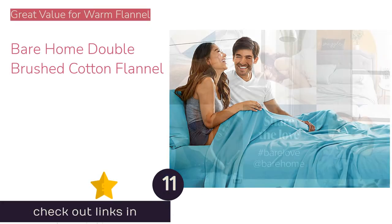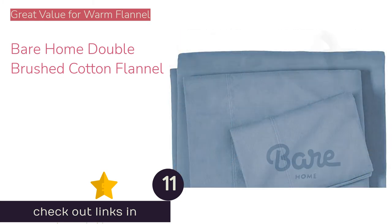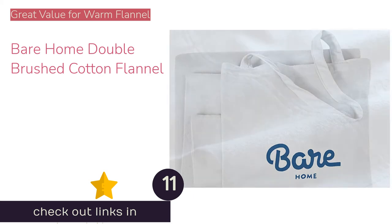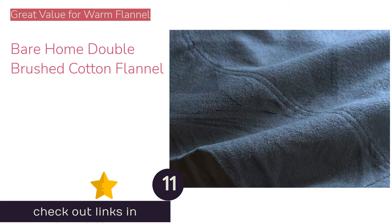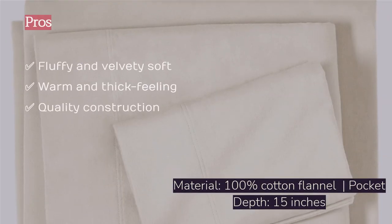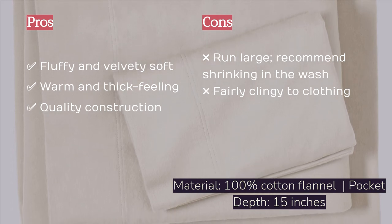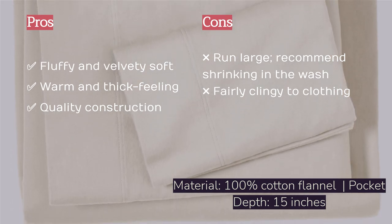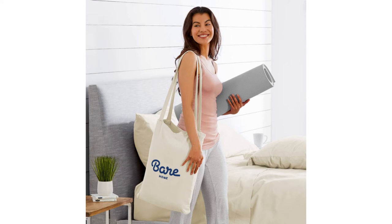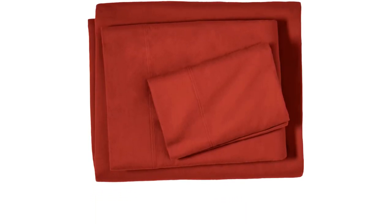The next product on our list is the Bayern Home Double Brush Cotton Flannel. If you've ever woken up shivering in the winter and had to get out of bed to put on more clothes, these are the bedding you'll want. They are one of the fluffiest, velvetiest, thickest-feeling flannel sets we tested and can be picked up at a pretty good bargain price. They are velvety soft and very cozy, quickly warming you up on the coldest nights, with double stitch seams and wide strong elastic to stay firmly in place. A helpful tag identifies the bottom edge of the fitted piece for quick, easy setup, and they boast an Oeko-Tex Standard 100 certification.